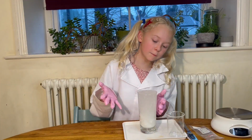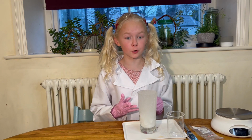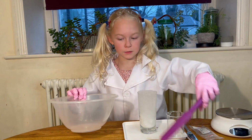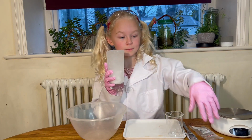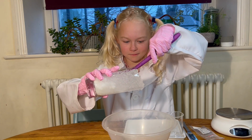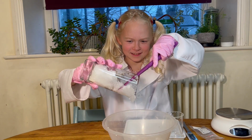So, we've put 350 milliliters of water inside this thing. It's incredible how much it's absorbed, but I think it can absorb a little bit more. So, let's try. I will pour this out inside a bowl, and let's pour more water inside. It looks like big, mushy sludge.